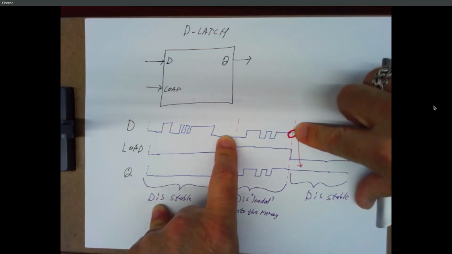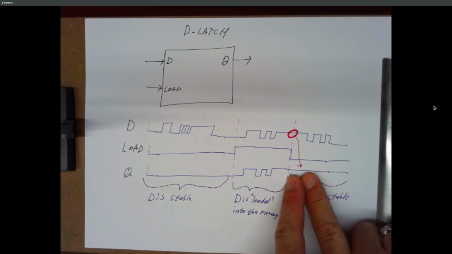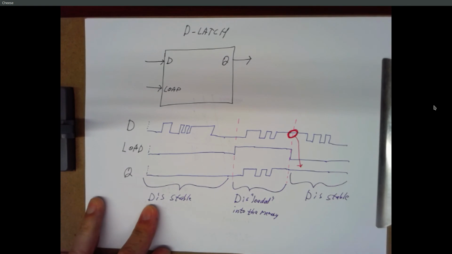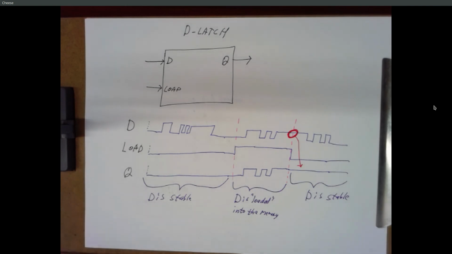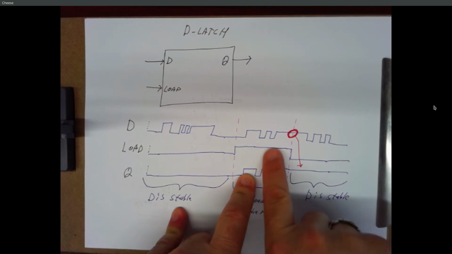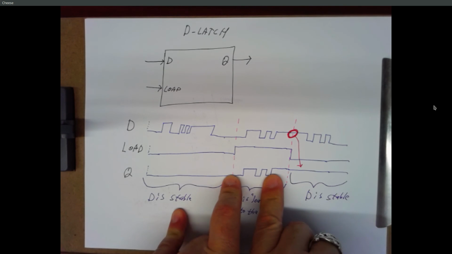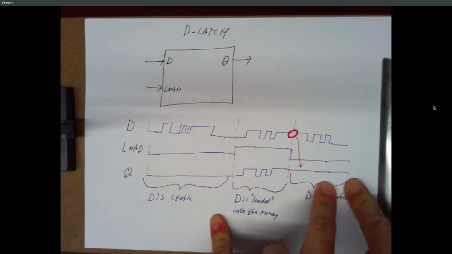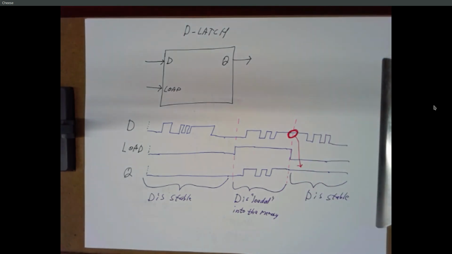Well, if we don't load that into our latch until this point here when D is stable, we're guaranteed to load the right value. And if this output Q is what's feeding some other piece of circuitry, Q went from, no, that's going to be a lie. Forget that. When we get to a flip-flop, we'll get to the point where Q won't show these glitches on the input. But right now, while D is glitching out, Q is also glitching out. Okay, we're going to get rid of that next week. But once D is stabilized, we drop the load line. Now Q has a reliable copy of the value, even if D starts to glitch out afterwards.